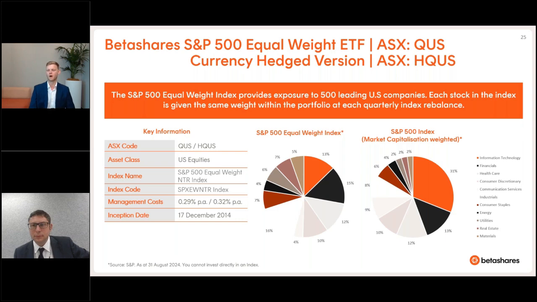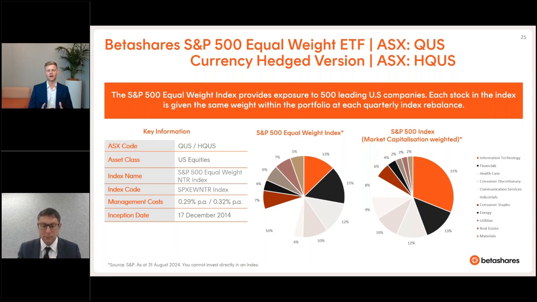Just one note on this slide, something that Tim did allude to earlier in the presentation. There's no guarantee that the equal weight index will have a more diversified sector exposure. It's just going to come down to how many companies actually sit within each sector, given the equal weighting methodology. Throughout history, we have tended to see not only greater stock diversification, but also greater sector diversification. And obviously, the biggest tell of that at the moment, as you can see on the right-hand side, is the pie chart of the S&P 500 market cap weight, where the big orange slice is, of course, the information technology sector, which has such a large weight, but a much lower weight in the equal weight.